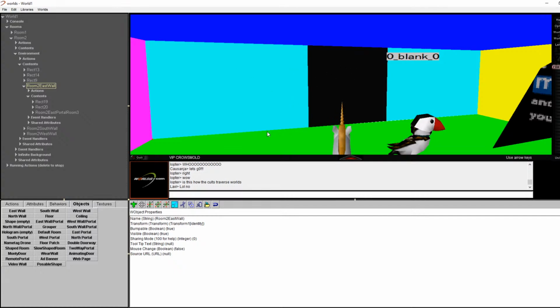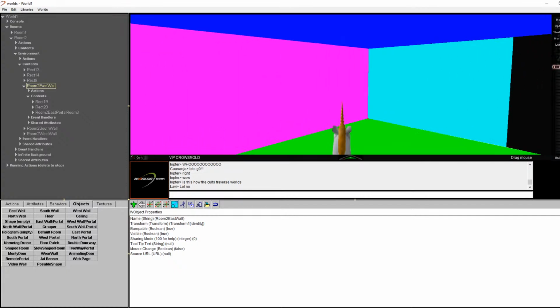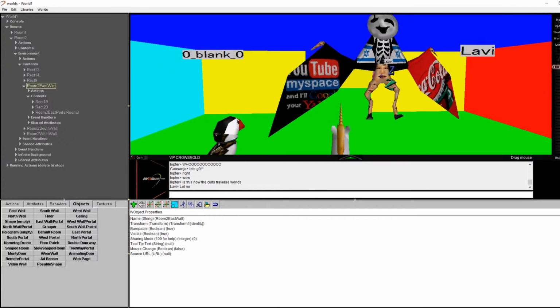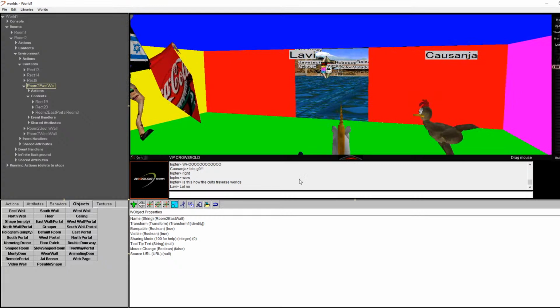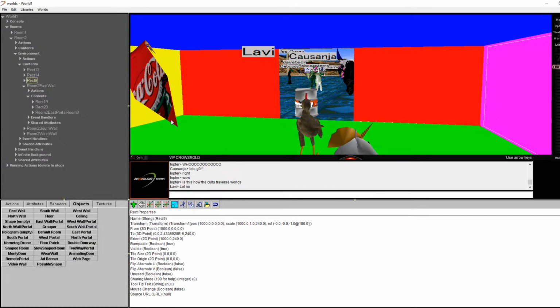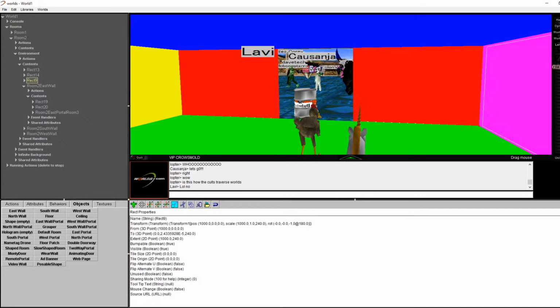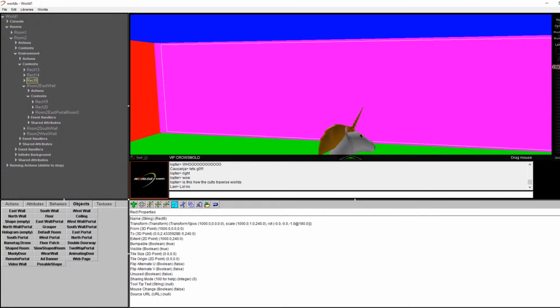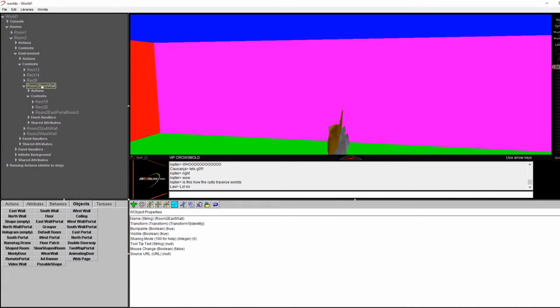Since this is the east wall, this pink wall over here is north, and then this is east, and this is south, and this is west. And I like to have these labeled. When you create a default room, it'll often just name them rectangle because something's already named north, east, south, west. What I'll usually do is if I'm in another room, I will just name it something like room 2 east wall, like I did here. I didn't do it for all these walls though. There's south wall and west wall over here.